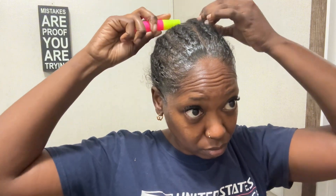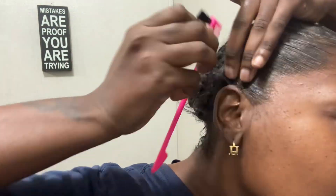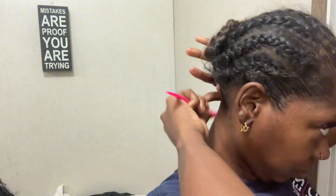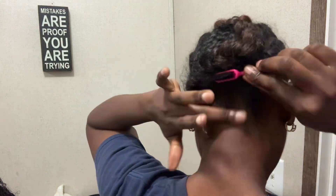I threaded the braids through so everything is together. Yes, my braids are looking rough, but they're gonna be hidden. I just made sure everything is smooth all the way back so no glue gets on my hair and no loose hairs are flying around. The directions said to clean the area with alcohol, so that's what you see me doing right now — cleaning my edges with alcohol.